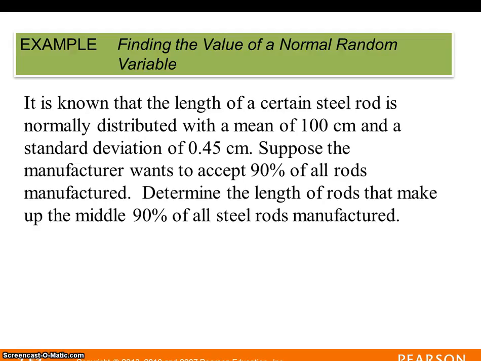Let's say that the length of a certain steel rod is normally distributed with a mean of 100 centimeters. So it's normally 100 centimeters long, and it has a standard deviation of 0.45 centimeters. Suppose the manufacturer wants to accept 90% of all rods manufactured. Determine the length of rods that make up the middle 90% of all the steel rods manufactured.